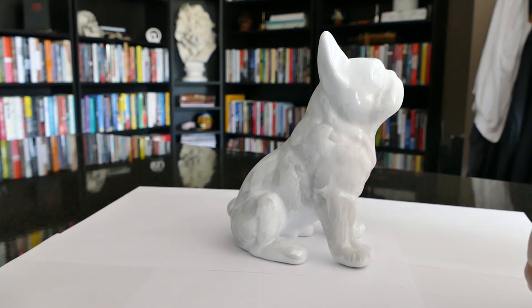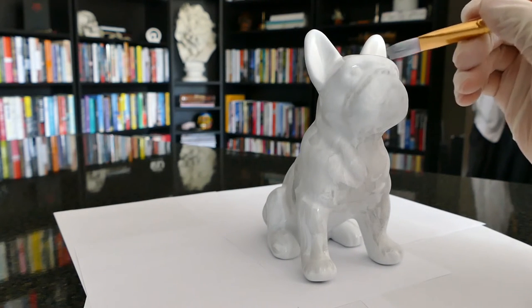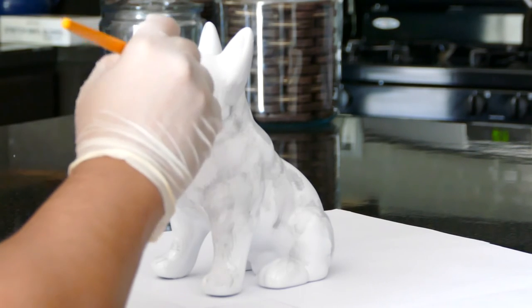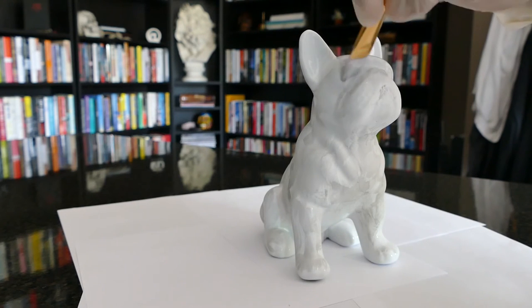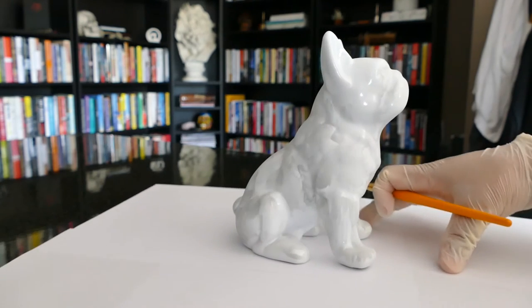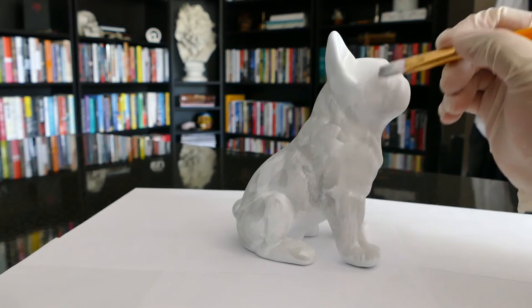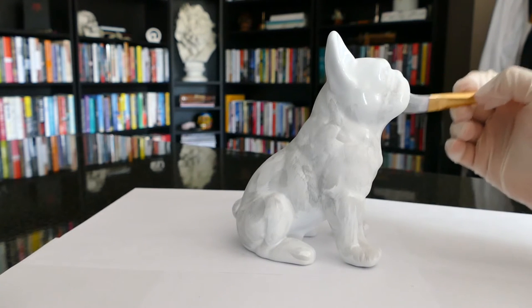I'm going to do a little bit darker right on his nose, and his mouth here, and a couple of dabs of this in his eyes. Remember, it's the illusion. We don't want him or her to look too much like a pearl, but you do want to give it enough there to give it the illusion to have a personal connection with Gina and Jordan.